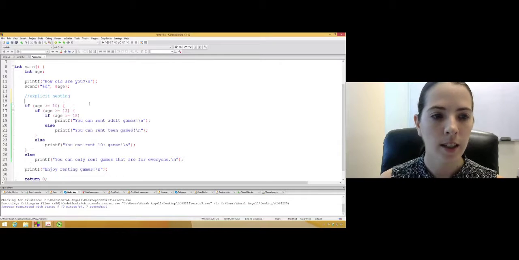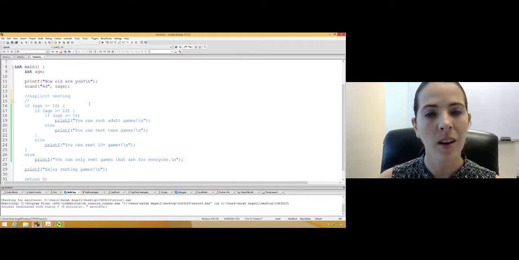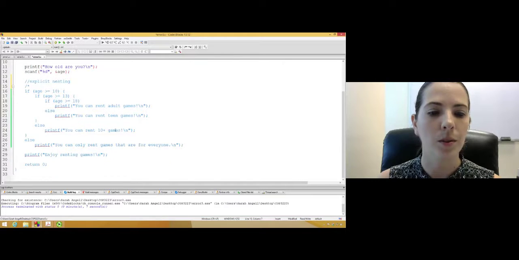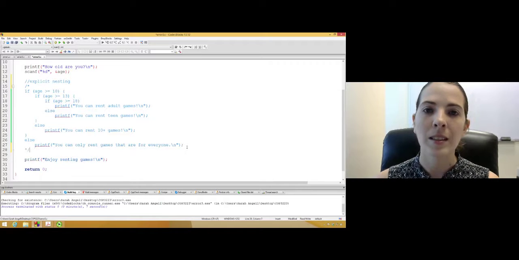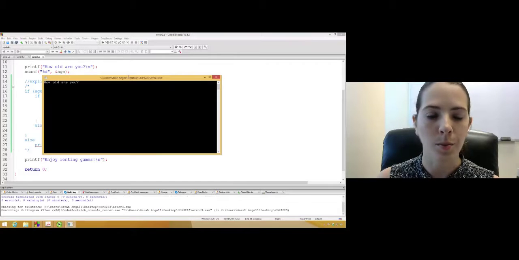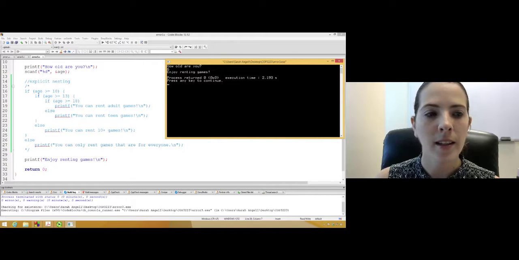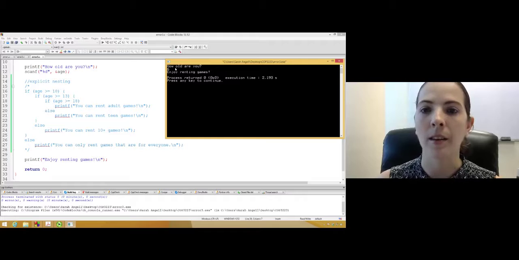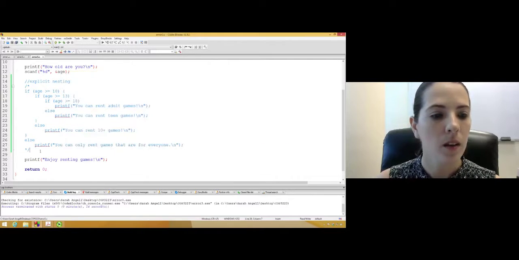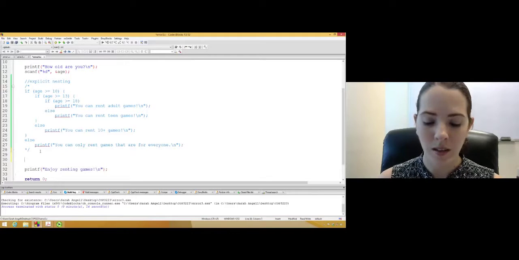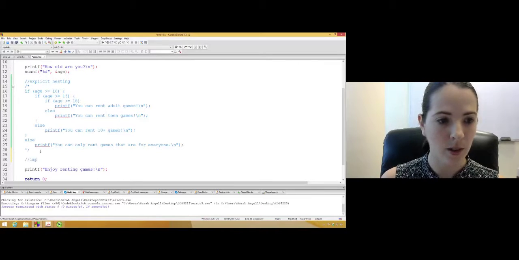So these sections are explicitly nested. We're not going to get rid of them in case we want to revisit them later. I'm going to comment them out, which means that they won't run. For example, if we were to run the program now, all of these lines that we have now commented are no longer run by the compiler, so they no longer exist as far as the compiler is concerned. But we'll leave them there so that we, the human readers, can take a look at it if we need to.